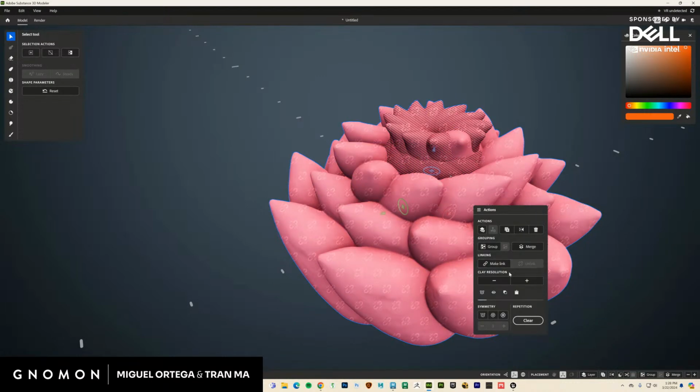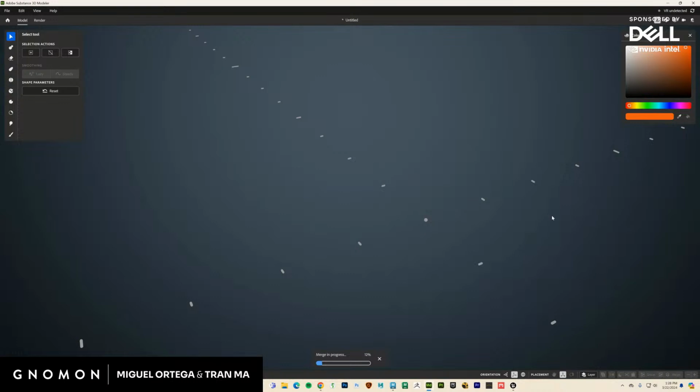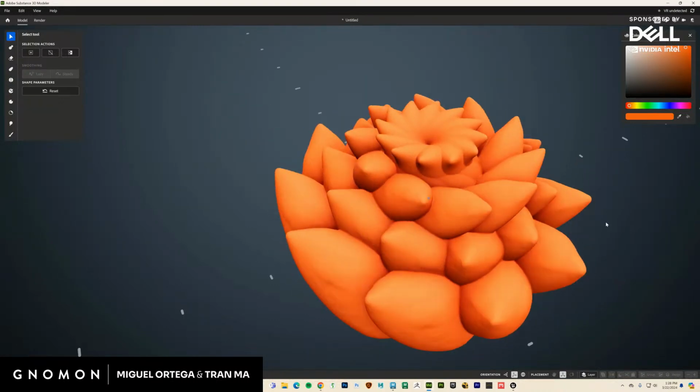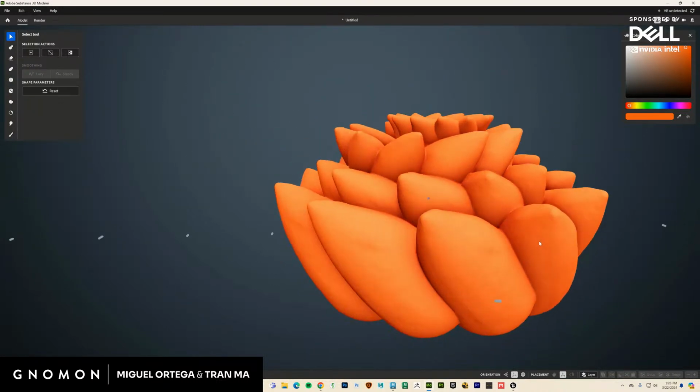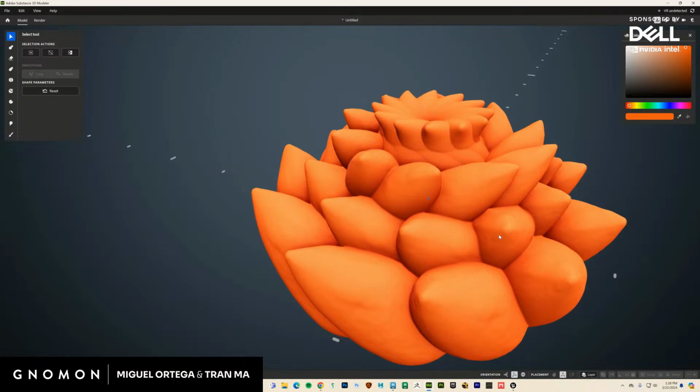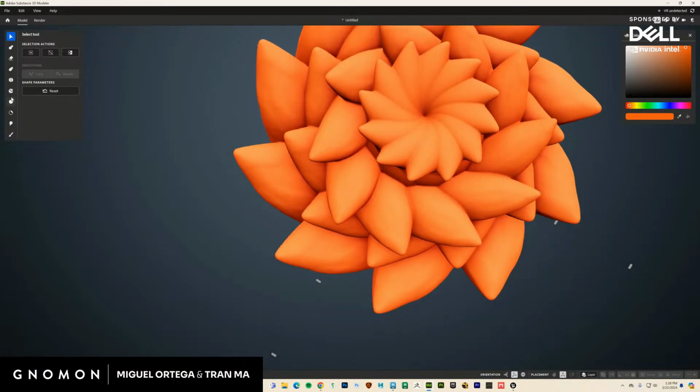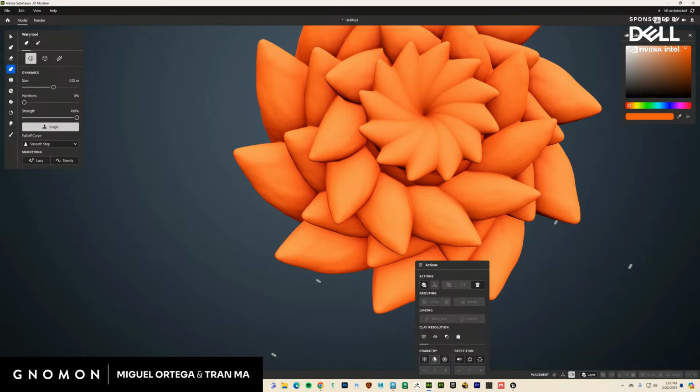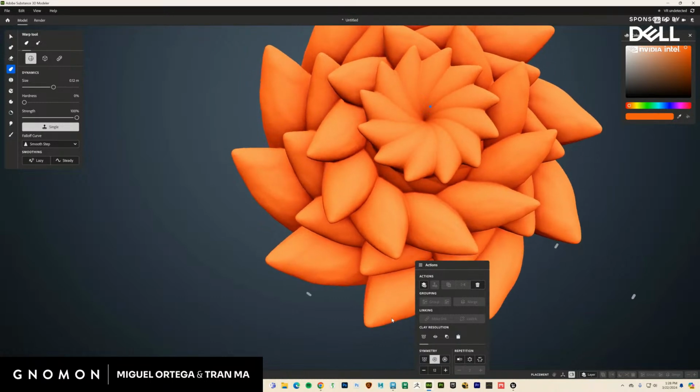Let's merge them. And then I could just come back over here to my warp. I have symmetry. I think I had 12 here.